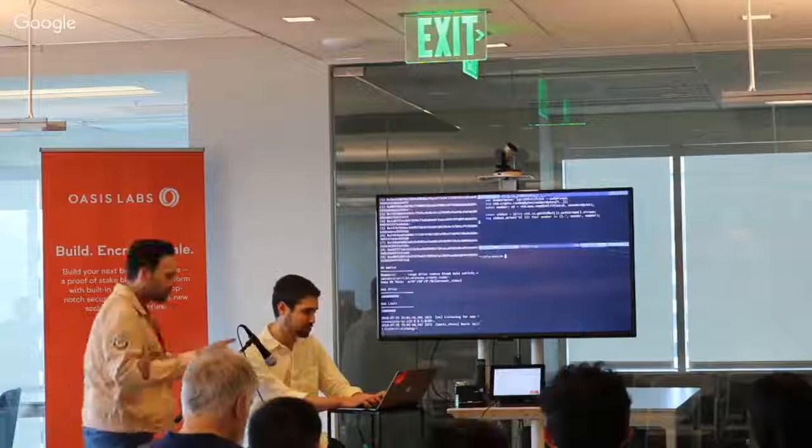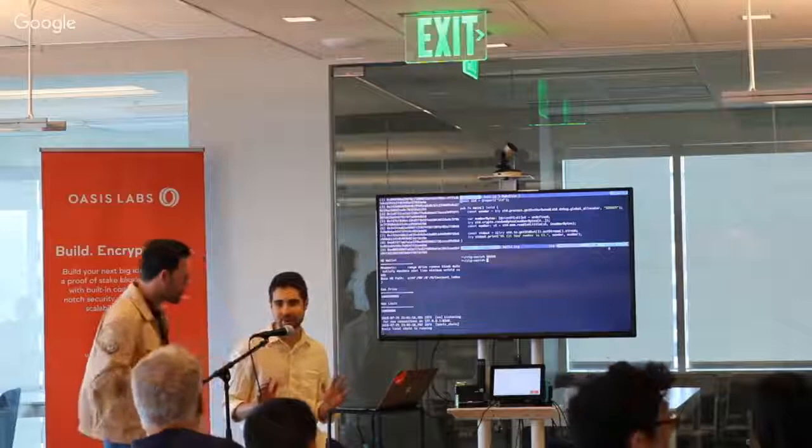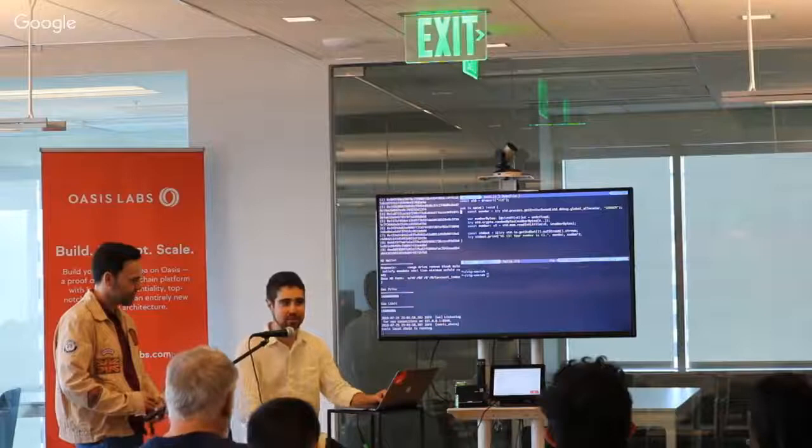Okay, so we have never ever used Zig on the Oasis platform. It was a non-zero probability, but I'm going to try anyway. Okay, so great. We have a Zig program, and it is going to say hello to the person who submits the transaction, and then give them a random number because, hey, why not?